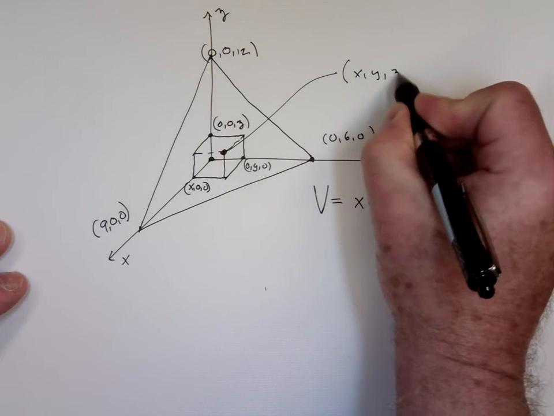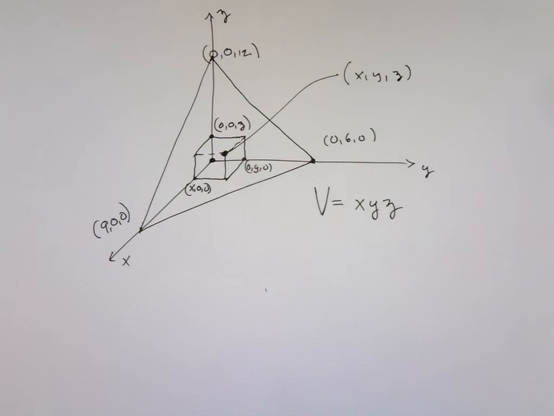And what about that point? Where is it? On the plane? It's on the plane. That's exactly right. It's coming down here. That point X, Y, Z is on the plane. So if it's on the plane, there's a certain constraint imposed by the equation of the plane. We need to find the equation of that plane.